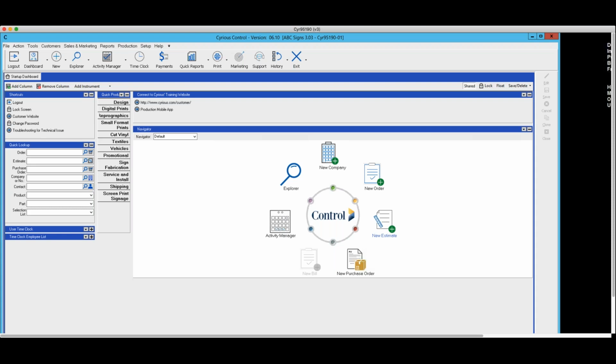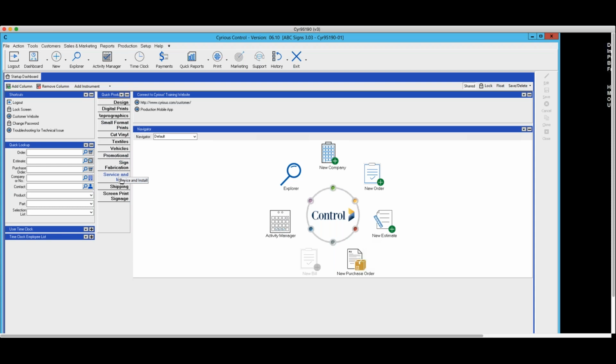Now, this is the first exposure to where you might want to consider using what are called quick products. This is just a set of products that I think I introduced to you on Tuesday, that gives you quicker access to being able to start an estimate.